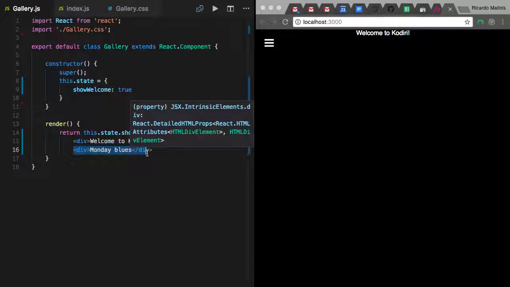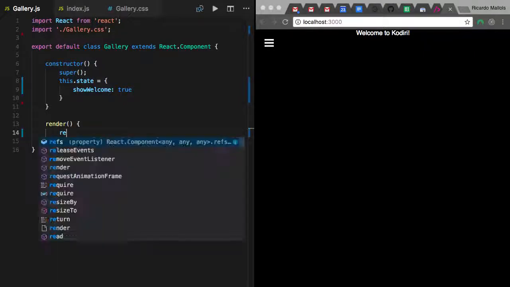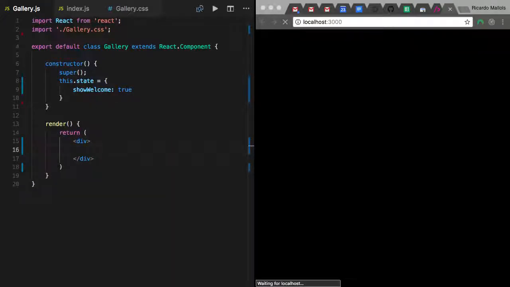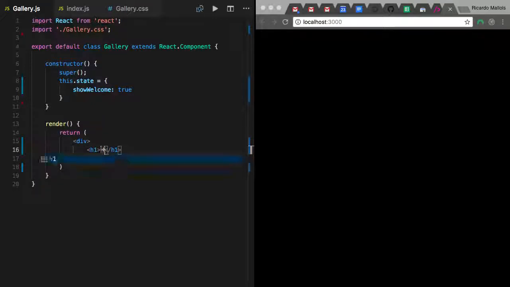We have our component with 20 lines of code, but we just want to customize a tiny bit of it. So how do we do that? Let's create it again. Essentially, I have that: return div, and here I have the heading, welcome to Codiri. No, not that one. Sorry.